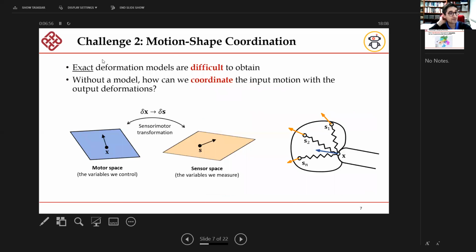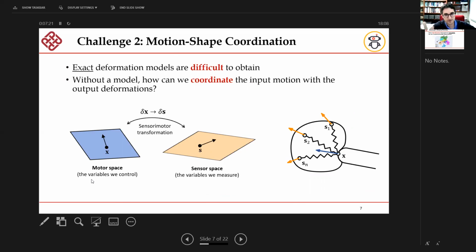Challenge number two is something that I here refer to as the motion-shape coordination problem. This is one of the reasons why this particular problem is so interesting, because it has a very nice feature: you can bring tools from many different areas.